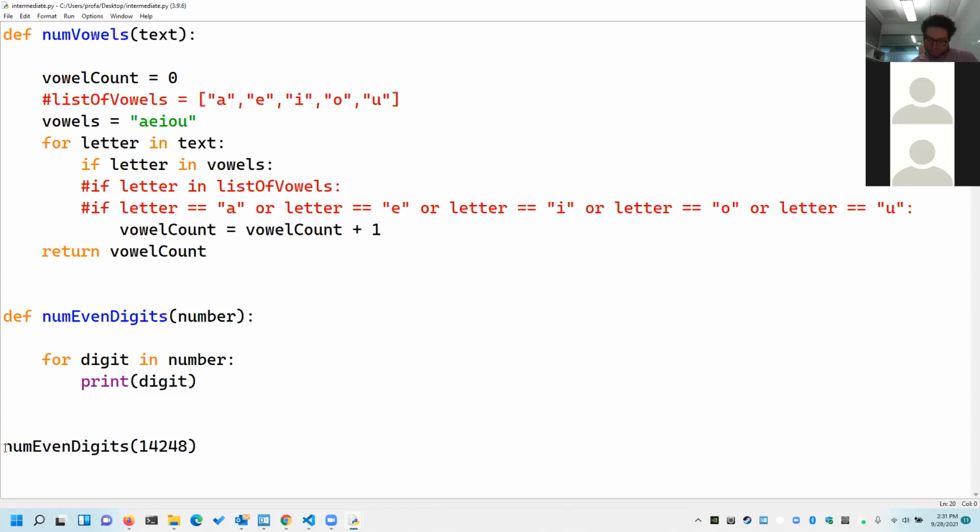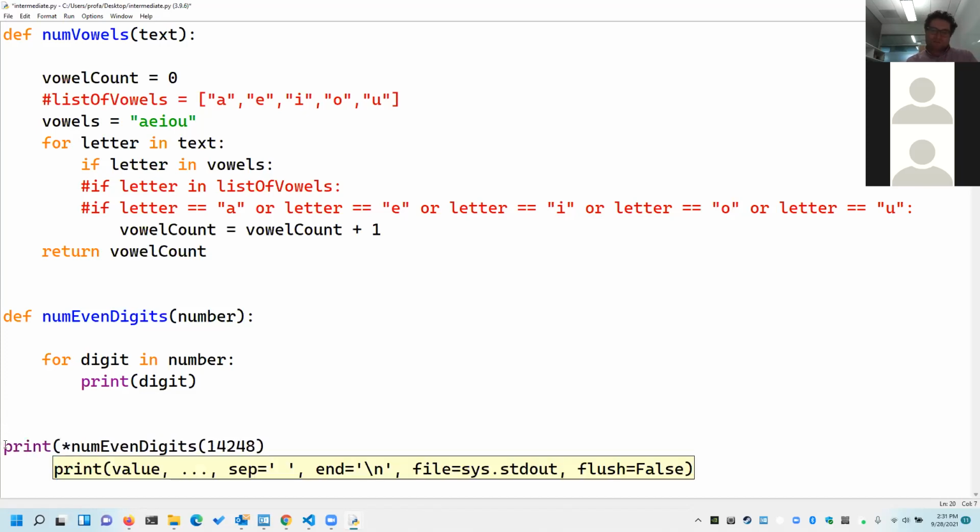So right now, if I do print non-vowels of hello, when I have it all nested into each other, then it prints out 2 or 3 or whatever it is. So if you want to print something out and get just a direct answer, there's 2 ways to do it.